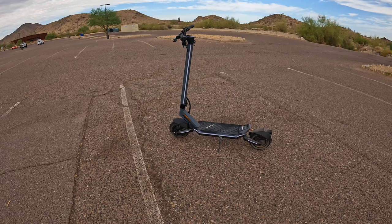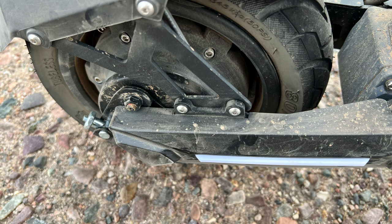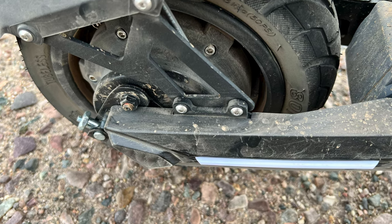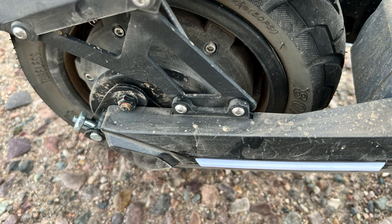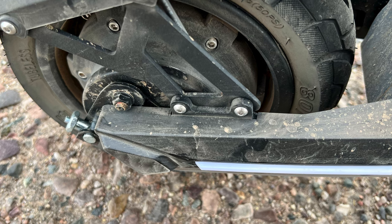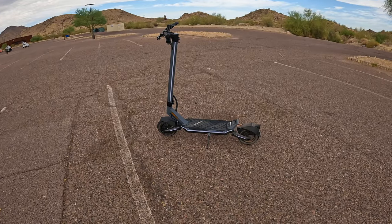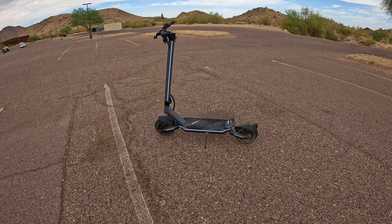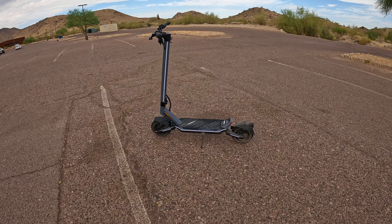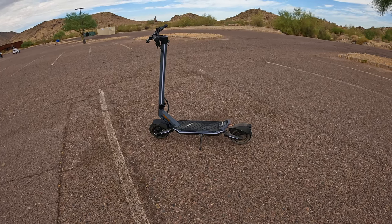Now, the one thing I do want to call out, and I'll throw a picture on the screen here for you, is that the fender assembly did get a little loose on the way down. There's a lot of bumpy parts of the ride there that I think kind of vibrated that loose a little bit. And so the four screws that attach that to the swing arms definitely need some thread locker. So Punk Electric, if you're listening, definitely get some thread locker on those screws. So I'm going to do that first thing when I get home. Other than that, it performed very, very well.